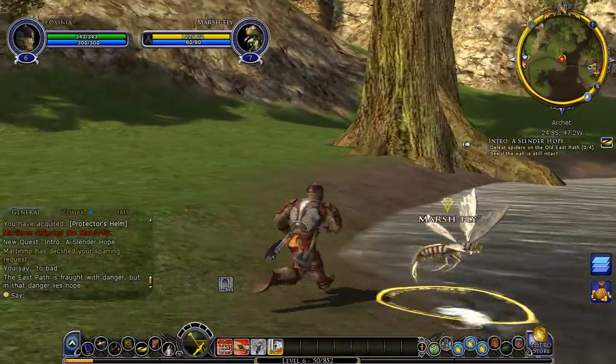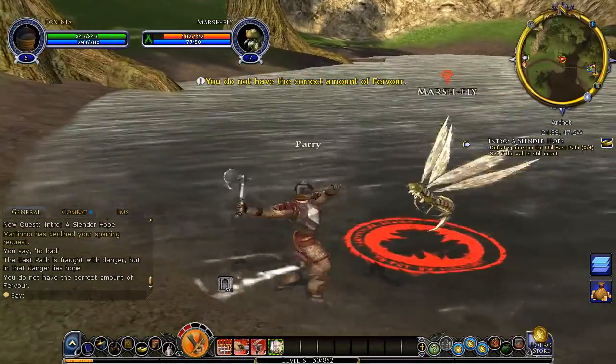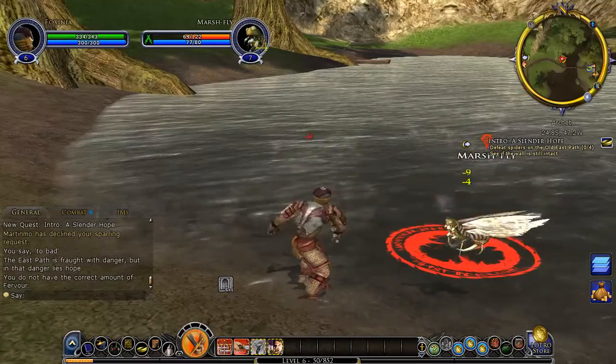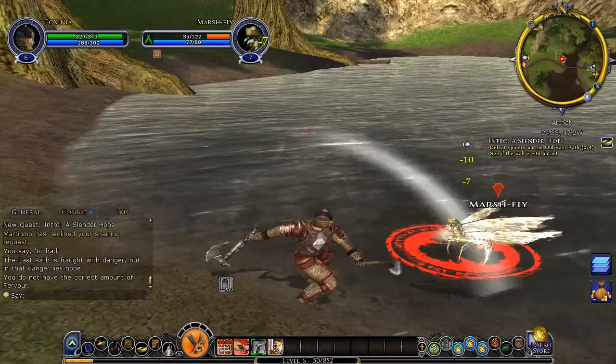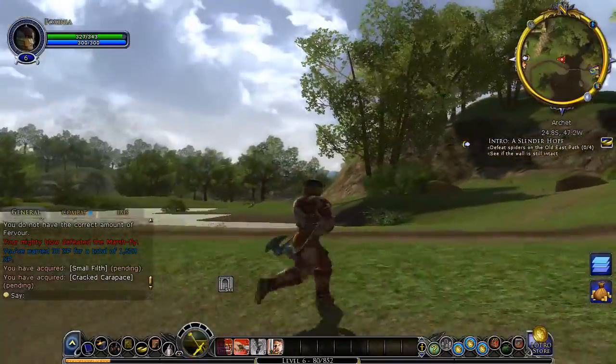Not going into that. So we've got a new skill which is called White Attack. Oh, nice. Now let's do a combo attack right there. Let's smack him with our axes. I like axes.